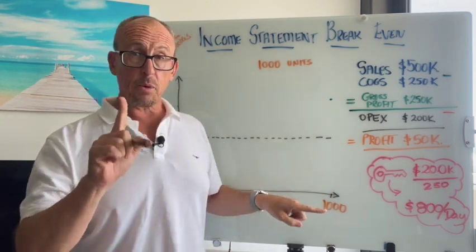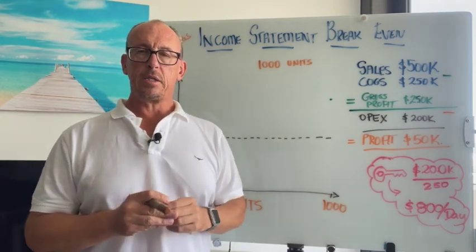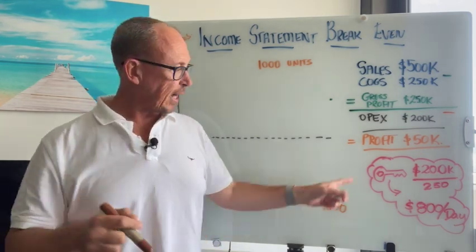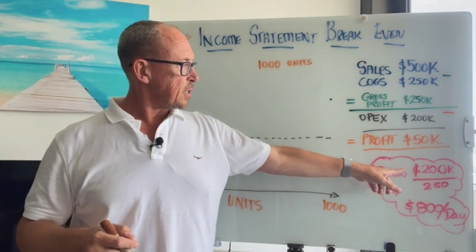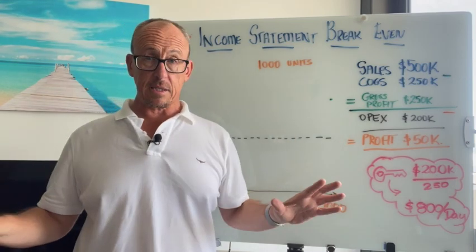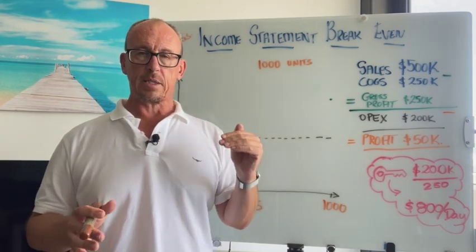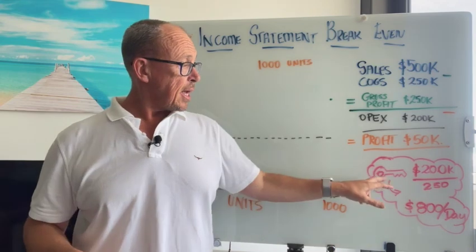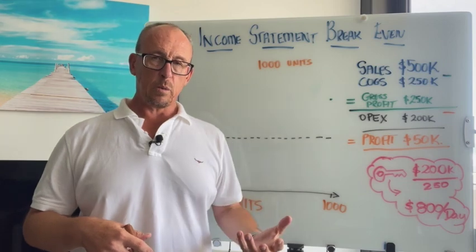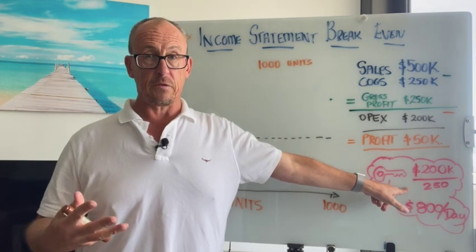Before we do that, there's a really important thing I want you to understand. This particular formula is a real simple one. A lot of the time our team don't understand how much it costs to run a business. So this is what I call the key factor, and I've got a picture of a key there. In this business, we've got operating expenses, or fixed expenses, of $200,000. We've got to pay this year regardless of whether we get a sale or not. That was what it cost us just to put our key in the door and open it. When you break that down to a daily basis, given that we've got 5 days a week, 52 weeks a year, and then you take out the public holidays and all the rest, we have about 250 available days for us to do business.